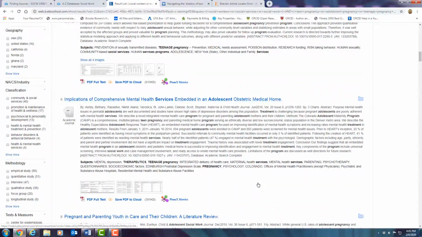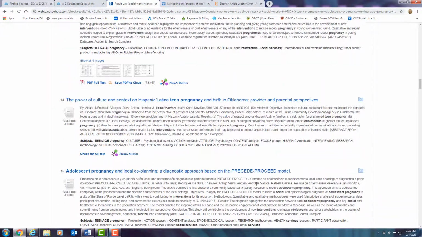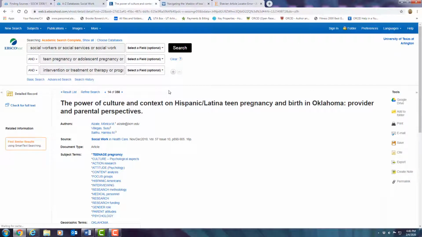The only other one that you might see, and we'll keep scrolling here, is if we don't have either. So if you see this checked for full text, more often than not, you're going to have to request this article from Interlibrary Loan. But do not despair, because that is not a reason to not use something just because you have to request it. So let's click on it, and then we'll click on check for full text, and I'll show you what the screen looks like.